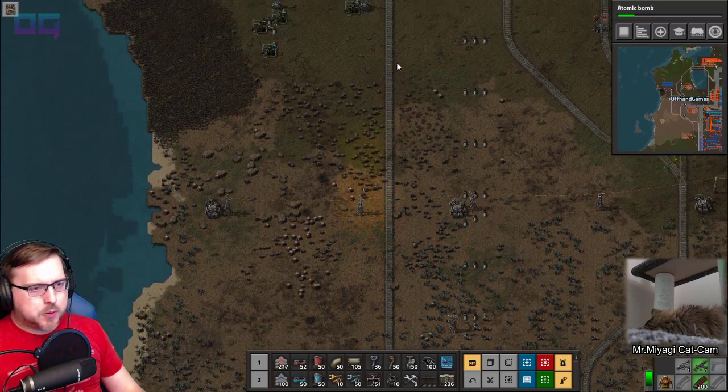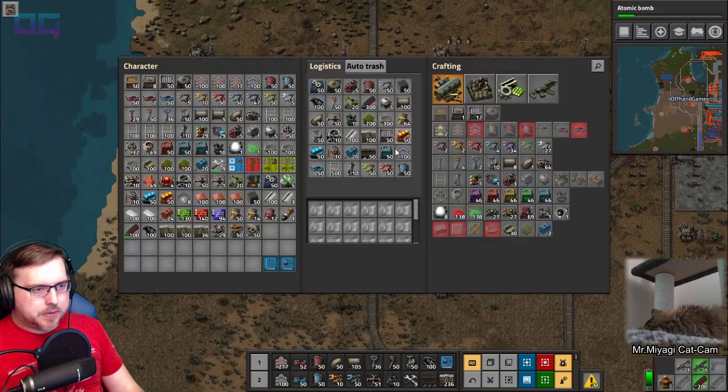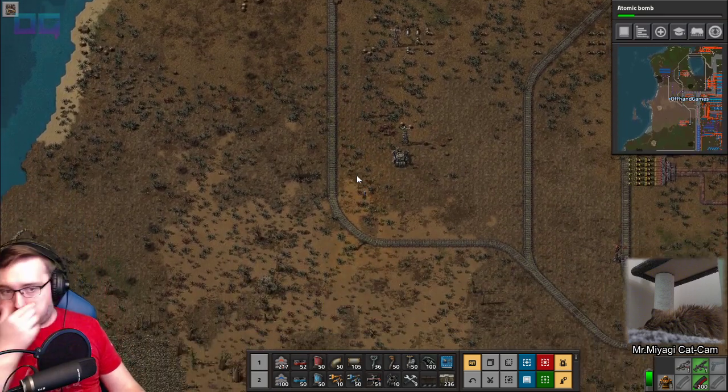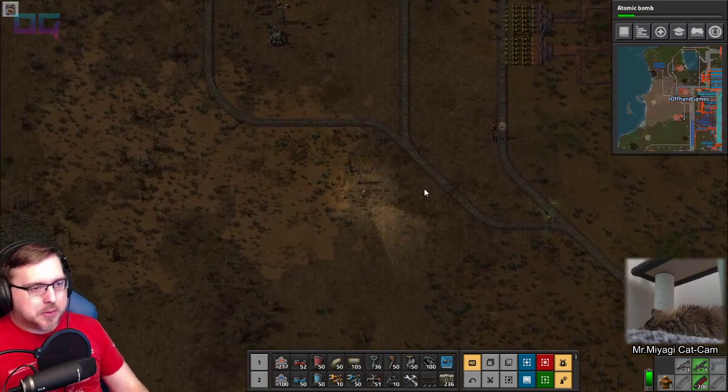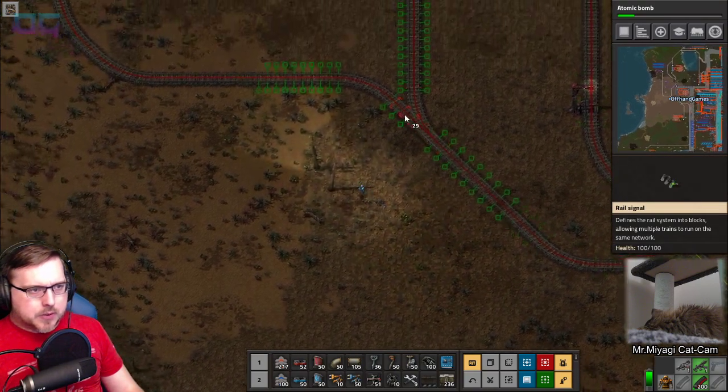Alright, I think I'm gonna fuel them here as well. I need to get it up here first. Did I get those? Yeah, I got the solid fuel I requested. If I call it right now, it'll probably be very slow if it gets here at all. We do need the rail signals.